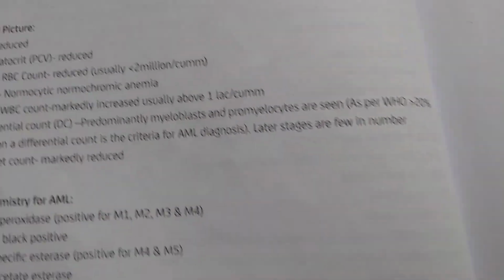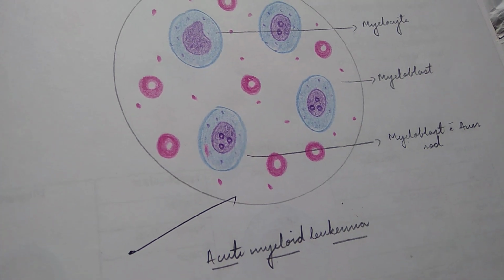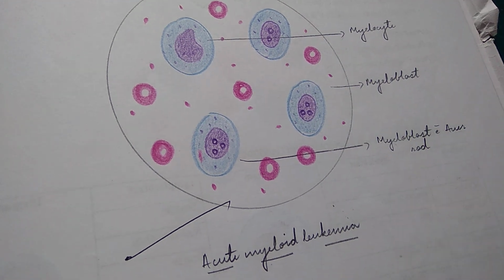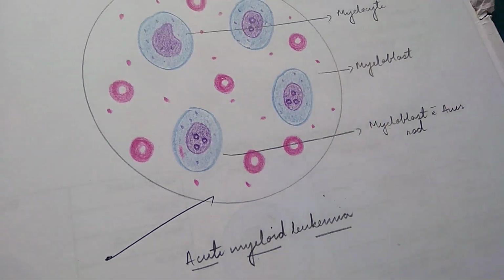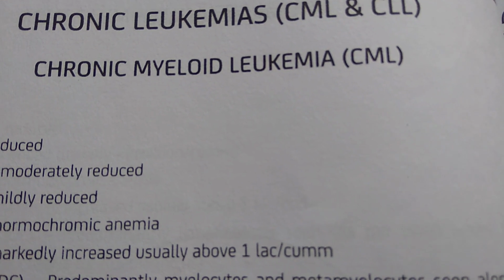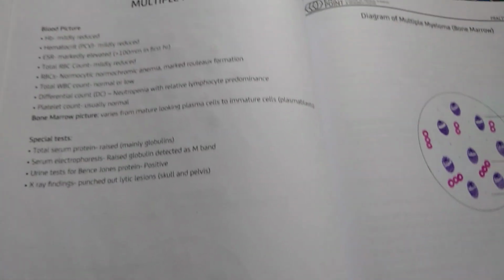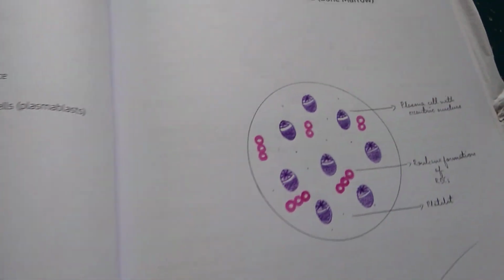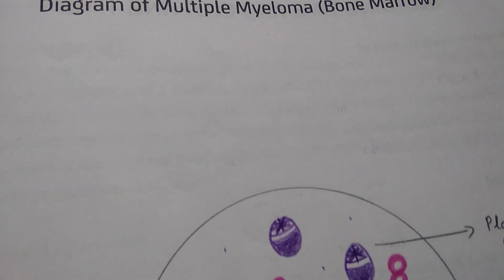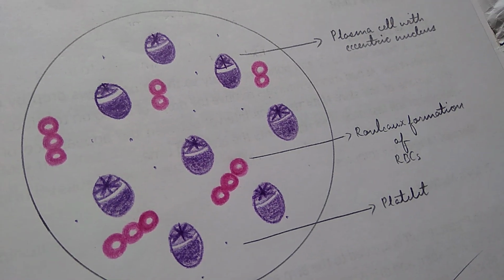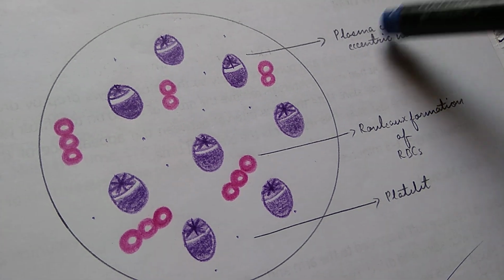Just let's look at leukemias, guys. Now let us look at leukemias, acute leukemias. So basically, here you have acute myeloid leukemia, where what will you see here? Auer rods, but they didn't show the rods here properly. Then you have chronic leukemias. So some diagrams they have drawn here. We're not going into the details. What is this one? Multiple myeloma. What are you seeing here in multiple myeloma, guys? Rouleaux formation. Plasma cell with eccentric nucleus.